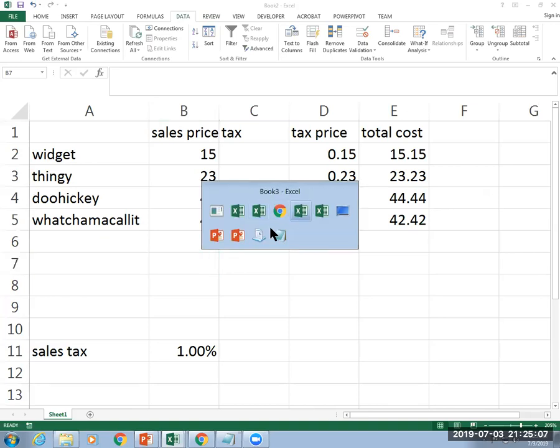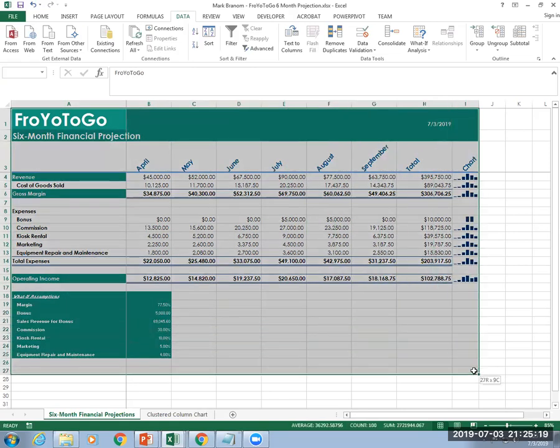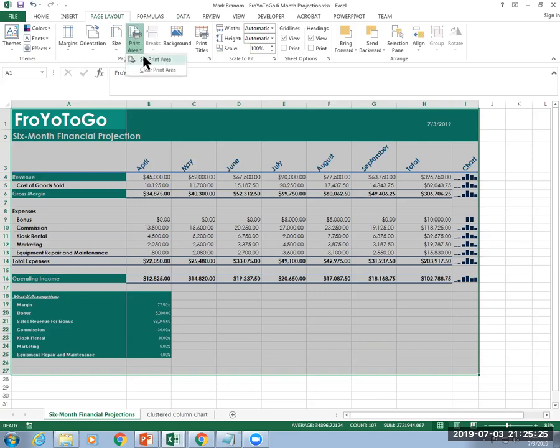All right, so that is the end of the stuff that I wanted to talk about today. I think there's one more thing that they wanted us to do, and that was in Page Layout, setting the print area so that it would print the way that we wanted.